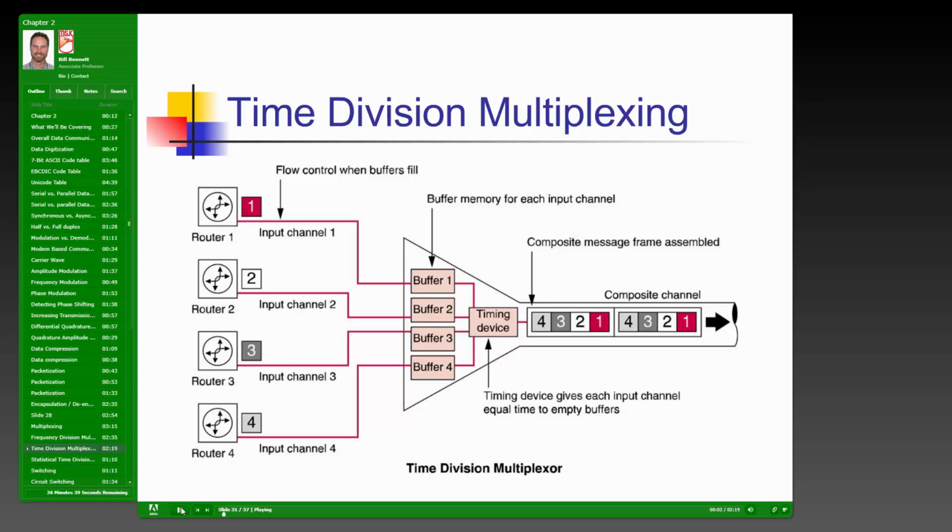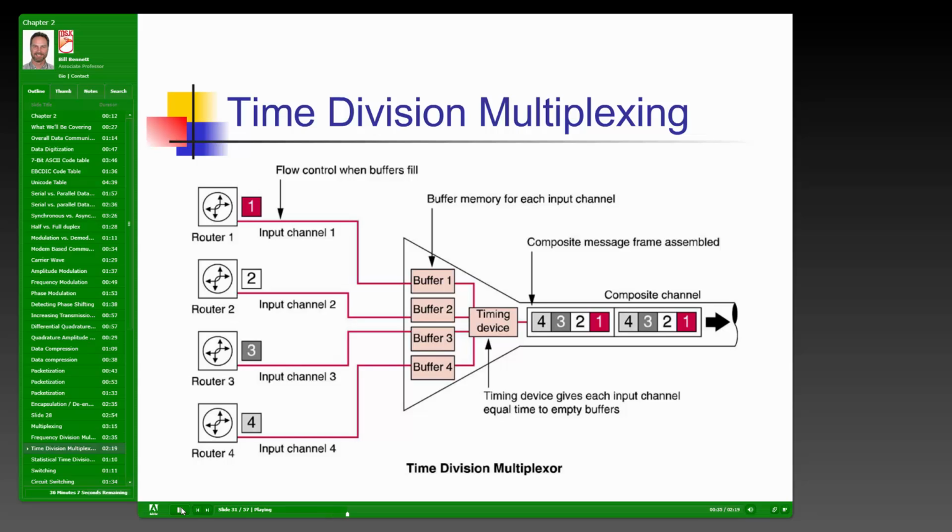So here's a time division multiplexer, an interesting device. It essentially samples each channel that it is receiving. So we have 4 channels here, 1, 2, 3, and 4. And it brings it into a buffer, so just in case there's more data coming in from the channel, then it can put onto the serial line on the right there. Then it can buffer it so that nothing gets lost. But essentially what it does is it gives a certain amount of time to each individual channel there.